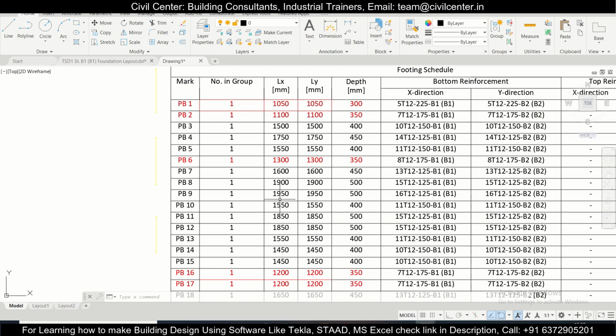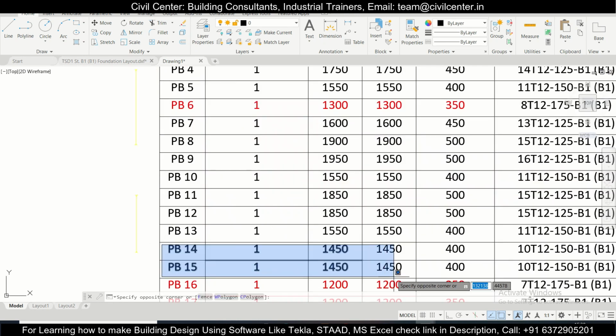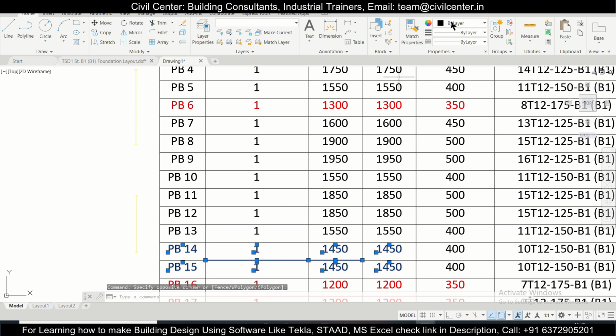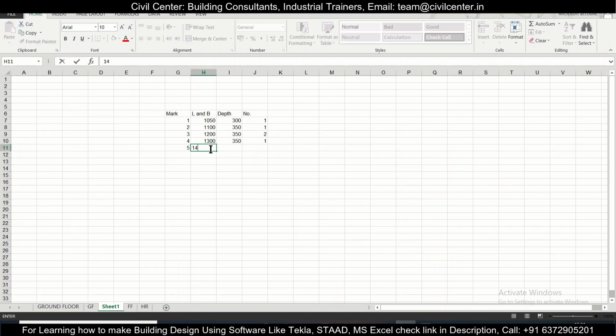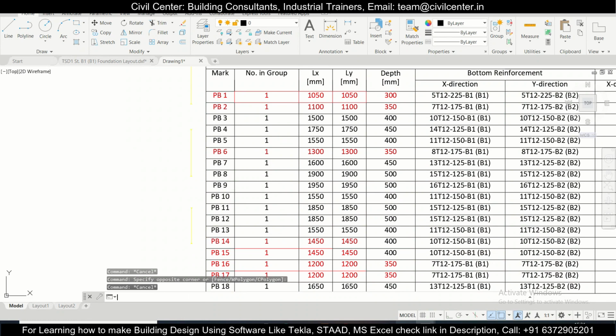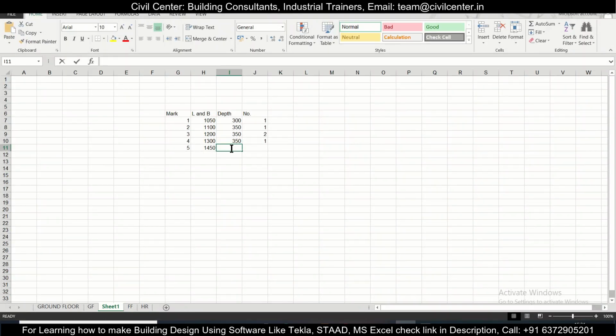And for the fifth one, let's see how many types of footing we have here. Do we have 1400 here? 1450 we'll have. So these two, let's mark them, and we'll have here 1450, 1450, and the depth will be 400. Number of footings 2. Let's go for the sixth one.